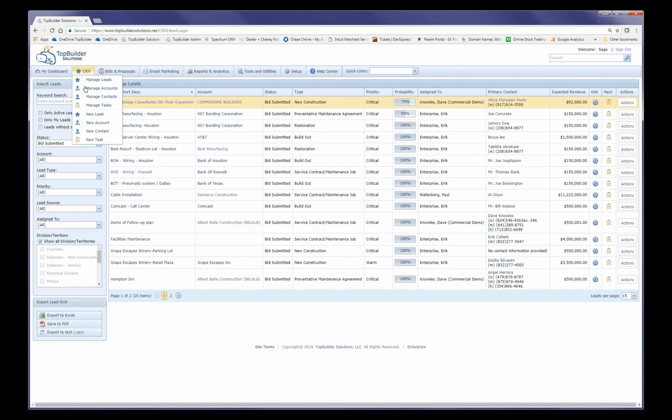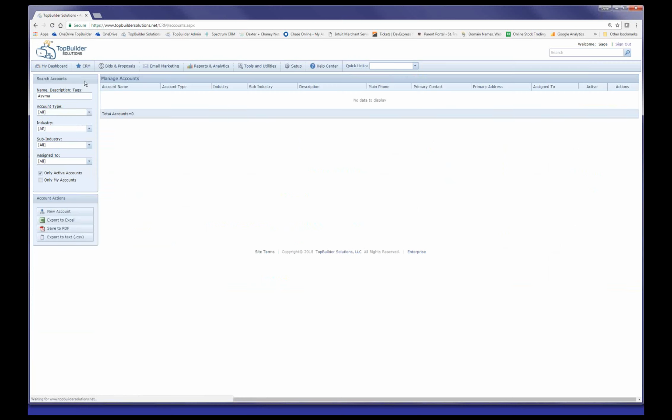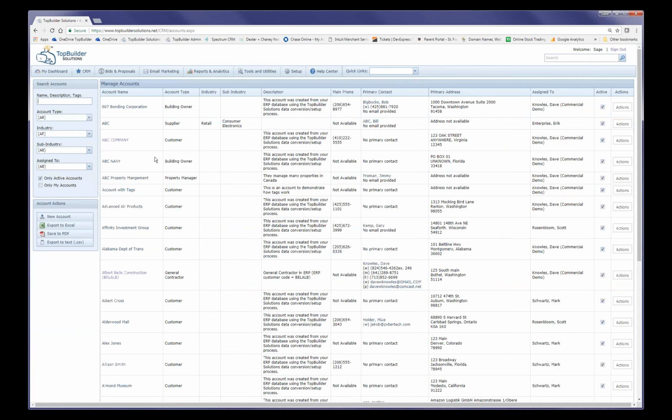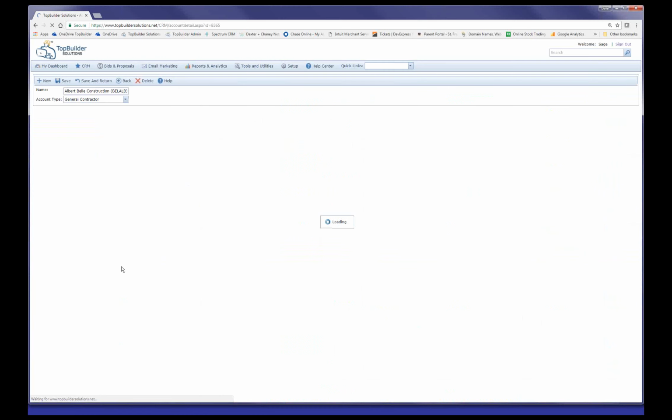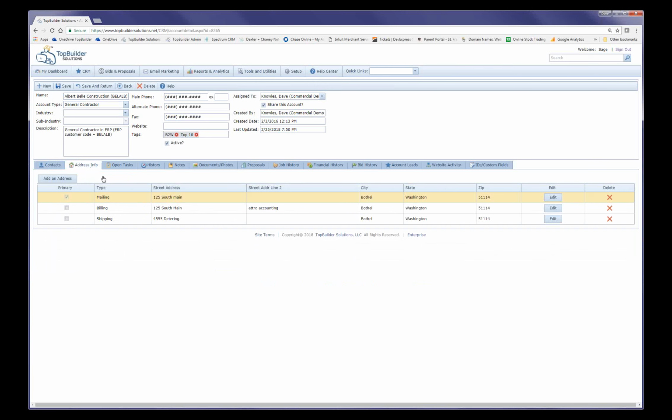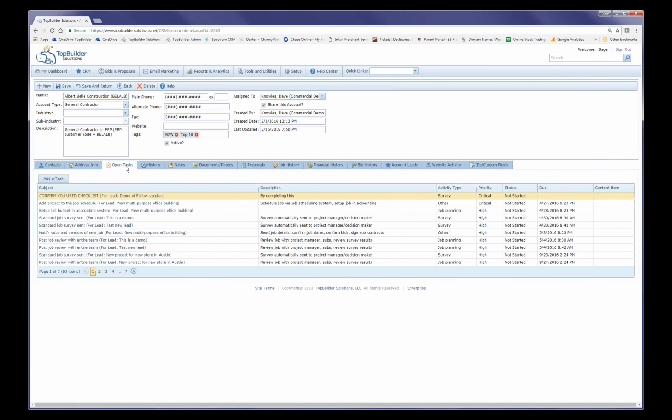So I'm going to come back to that in a second and show you some more detail. And I'm tracking the time. We're getting kind of close here. But obviously, you're able to go in here and manage your customers. And with each customer, you're able to manage all the contacts at the customer, their addresses or the locations, any follow-up tasks that you might have for a customer.